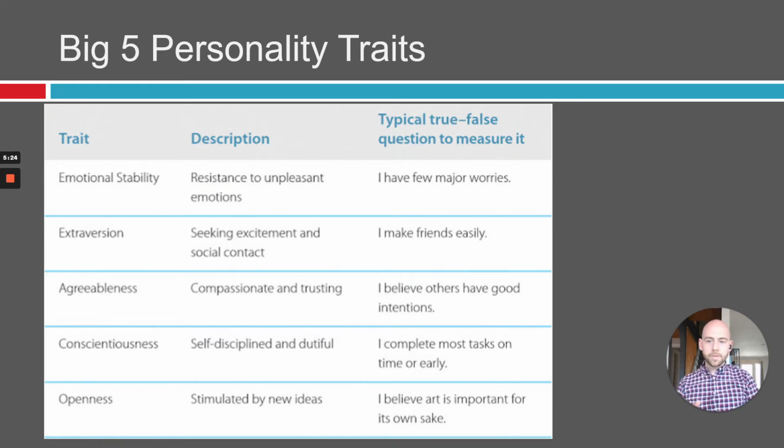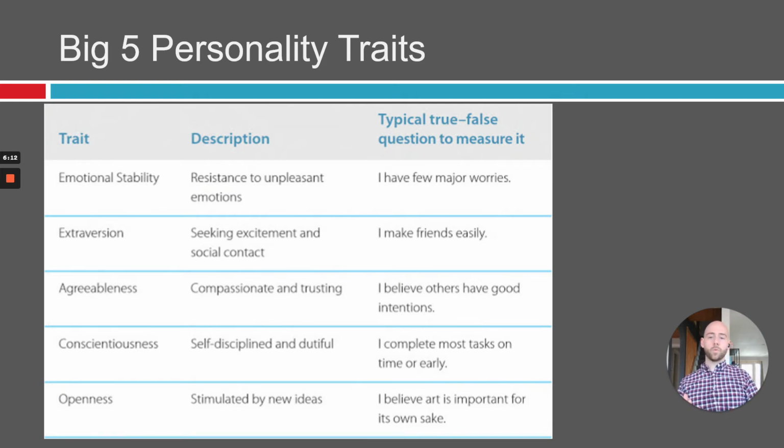So these are emotional stability, which used to be called neuroticism. That is, first of all, maybe a little bit pejorative, and also it was kind of coded backwards from some of the other ones, so they started calling it emotional stability. Ones that might be more familiar, or things that you might think about in your everyday lives: extroversion, agreeableness, conscientiousness, and openness. So these are the 5 personality traits that seem to be the most consistent and reliable among people, and even across cultures. And I don't want to go into too much detail about any one of them at this point, but they're all very important things for different domains in life.